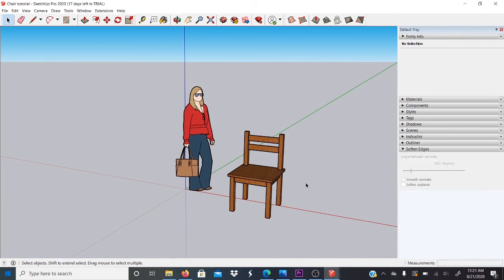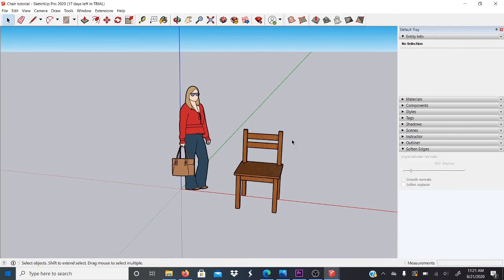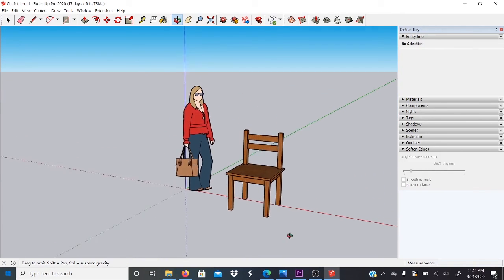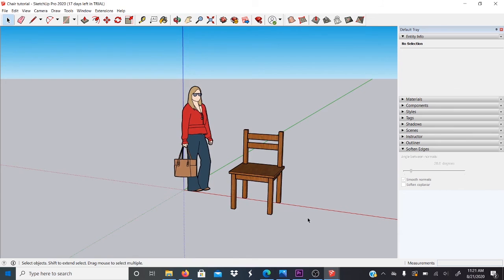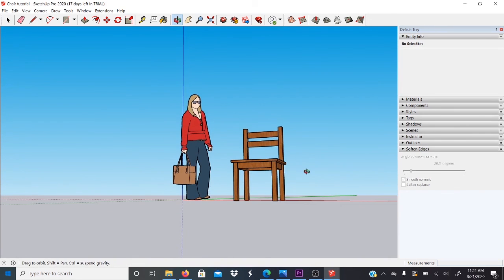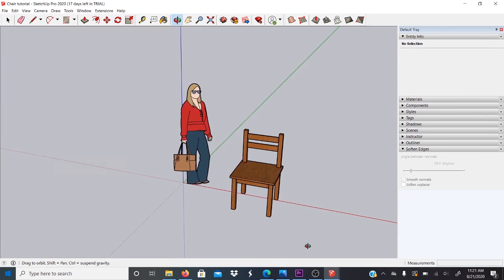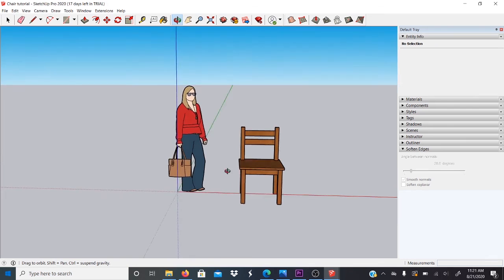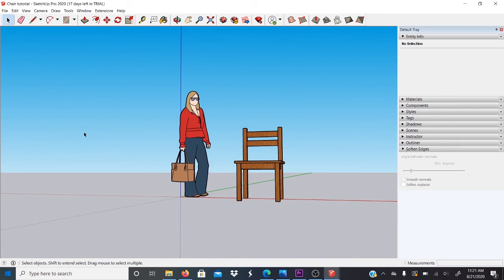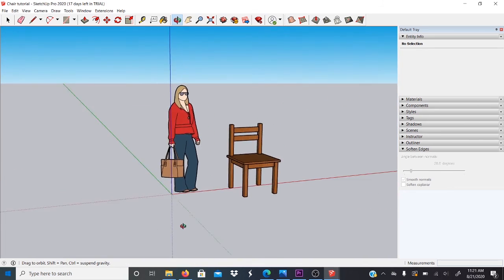So that was everything that I wanted to cover in this video. That's what I think is the basics of SketchUp. And I hope it was helpful to some people. When I first started out with SketchUp, it was daunting having all these tools that I had no idea what they were called or what they did. It could be a little bit overwhelming at first, but once you get used to it, it can be a pretty good program to use.